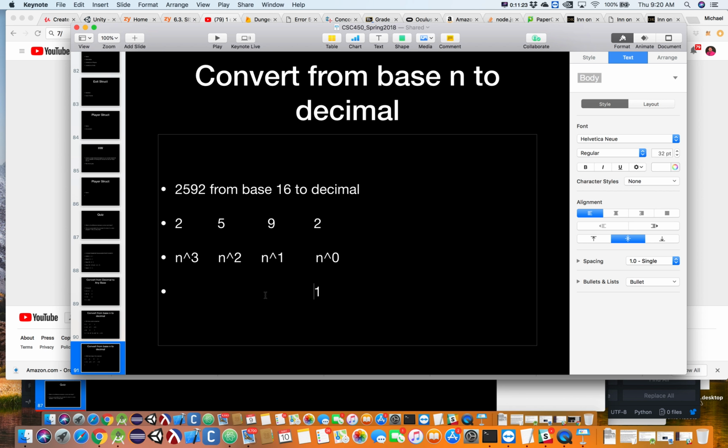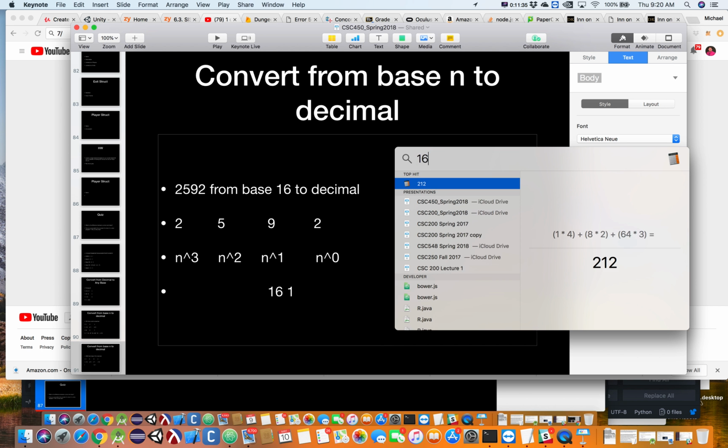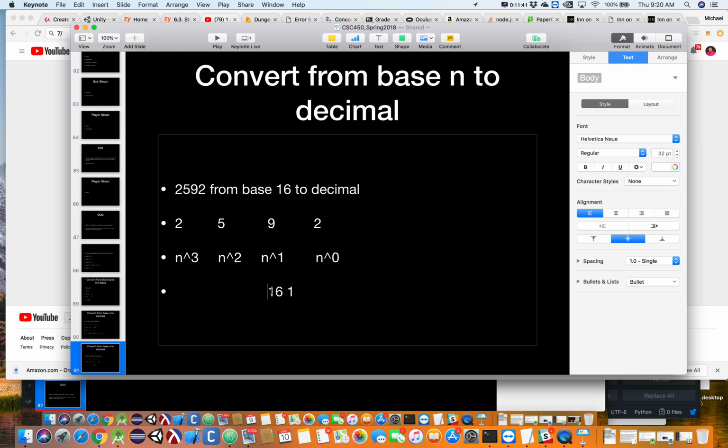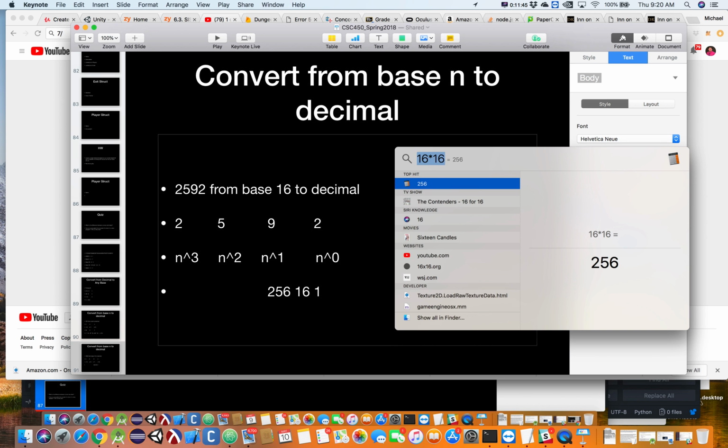this other guy must be, what's the next guy's place? We're in base 16. 16's place. Makes this tougher to type, but we'll just go with that. All right, what's the next guy's place? 16 times 16, which is 256. And then the next guy's place? 256 times 16. So 4096.